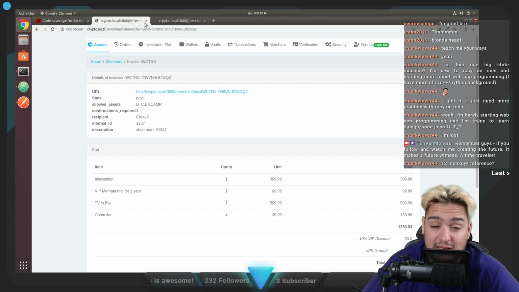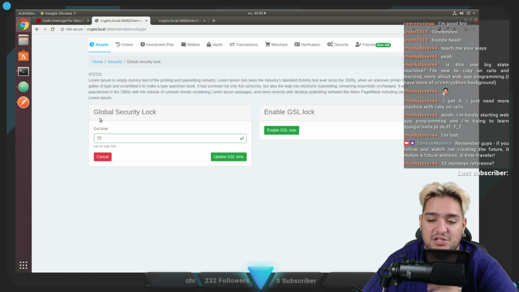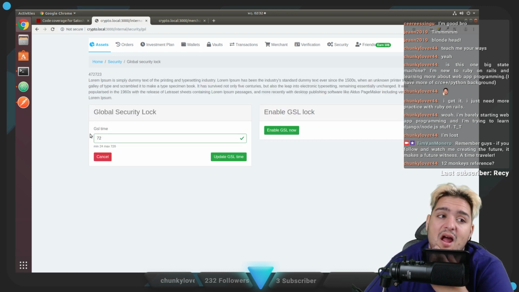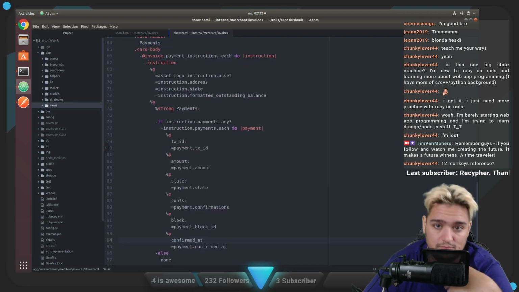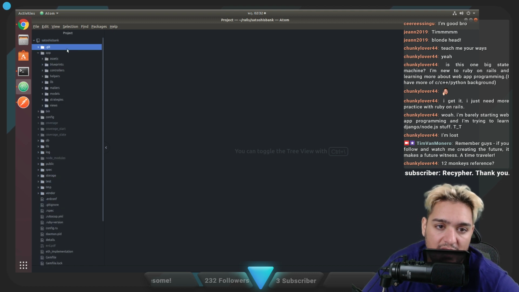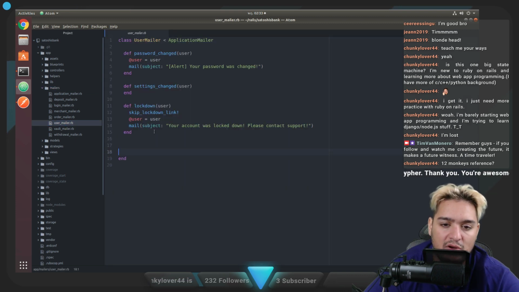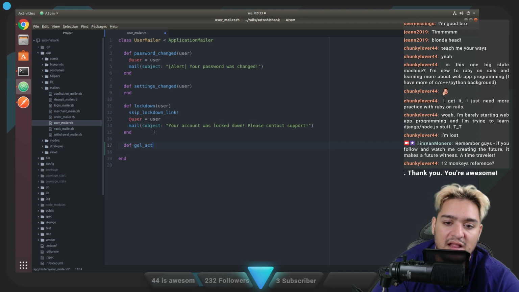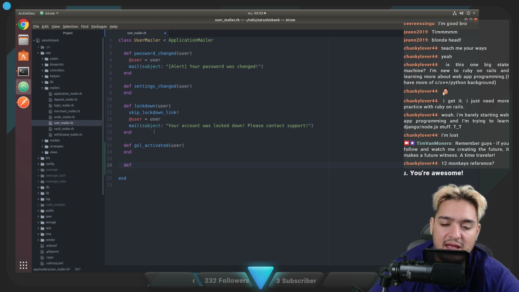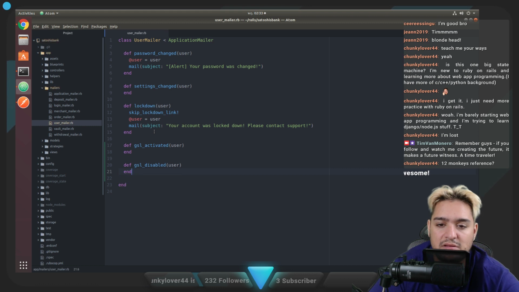Get status, get add, get commit, internal invoice show. I just realized that at the security, if the GSL is changing, we need to send emails. I just realized that there is a missing mailer, app mailer. That is the user mailer, and we call this dev GSL activated user, and I say dev GSL disabled user.